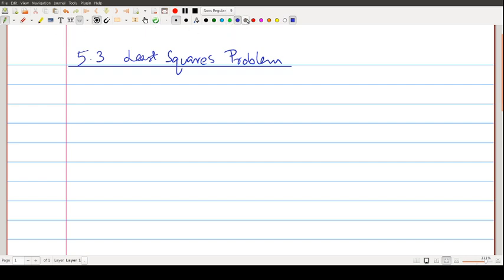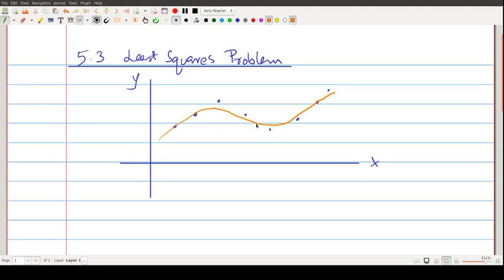So the problem is this. Sorry about that. So here's the problem. Let's say you have a bunch of points, right? And this is a bunch of points that you got from a data set. So this is your x, this is your y. And what you wanted to do is, of course, this doesn't look like linear data. So what you want to do is perhaps fit a polynomial through it. And so let's say I want to fit some curve through these points that looks like this, right?